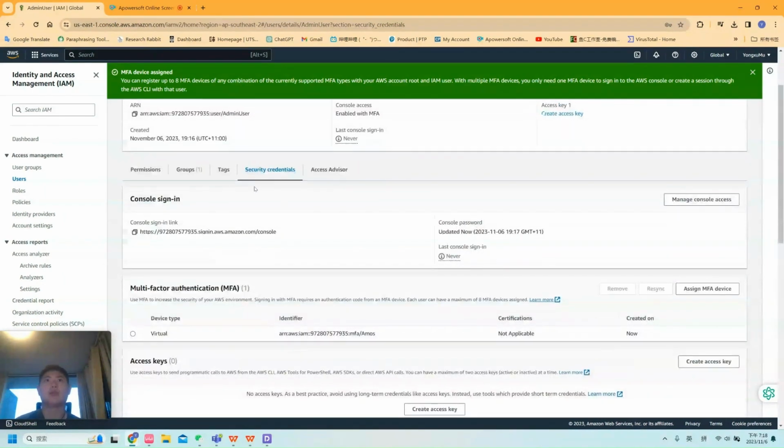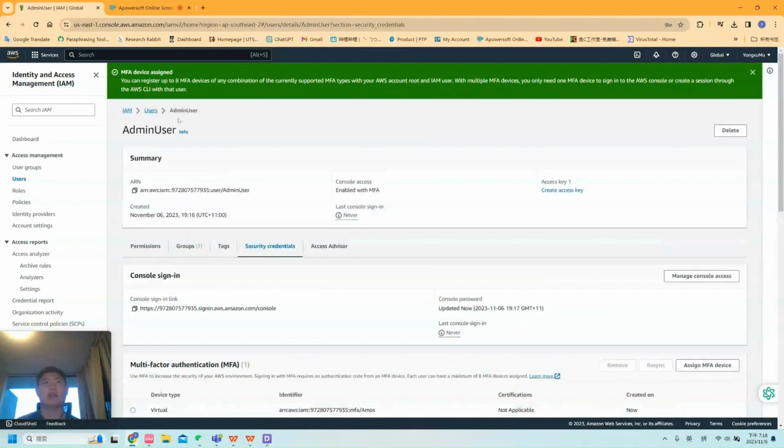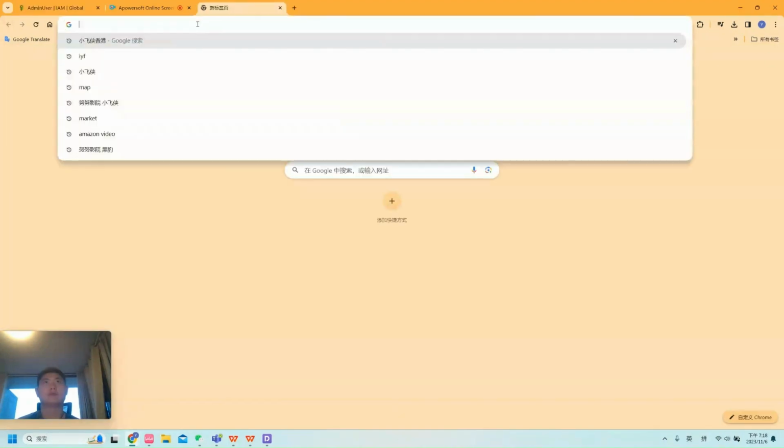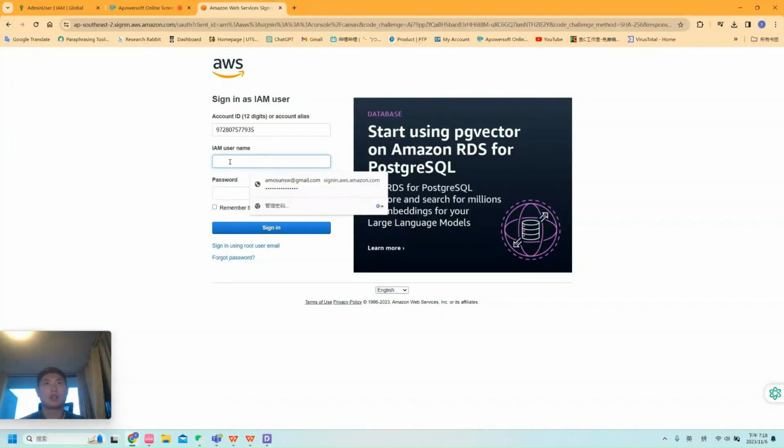Right now, we already set up the security credentials and we can use it to log in as admin user. Let's see this. The username is admin user.